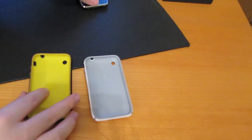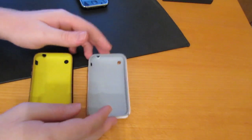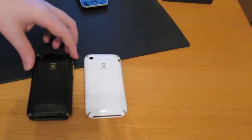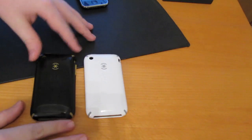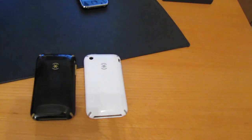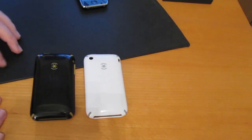But overall, guys, I'm really happy with both CandyShells, first generation and second generation. I like the colors on the second one better, just because they are a little bit more, I don't know, a good way to say it, a little bit more conservative, just with the white and gray instead of like white and bright melon looking colors. So I'm really happy with both of these cases.